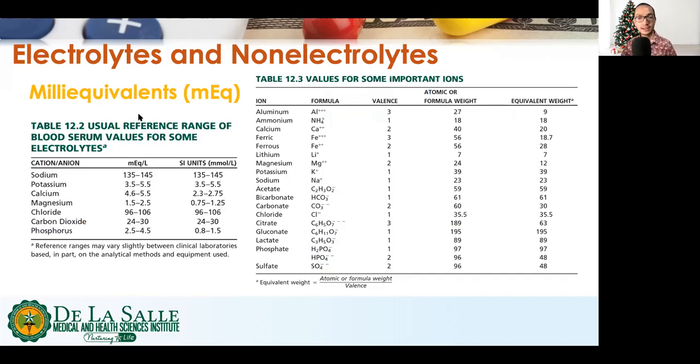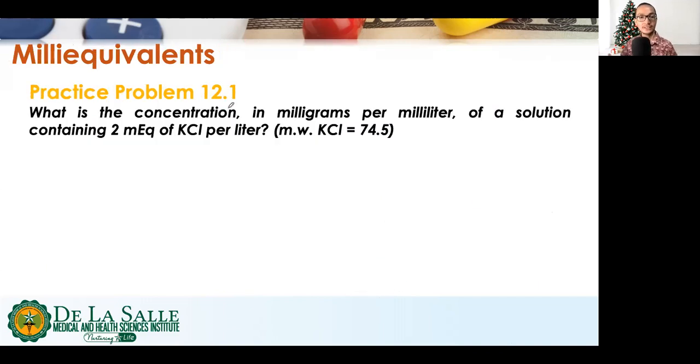So here are the valences, okay, that you have to be familiar with, okay, in this particular discussion. Okay, yeah. So andito nakasulat lahat ng mga valences. So basically, ito yung sinabi ko kanina, no? Equivalent weight is basically the molecular weight of the substance, or the formula weight if we are referring to the cation or an ion, divided by the factor or the valence of the ion. Ayan. So mas maganda mag-proceed na tayo doon sa calculations.